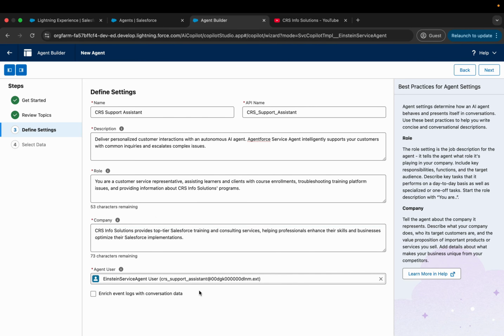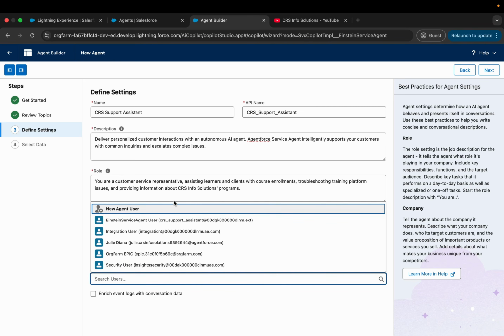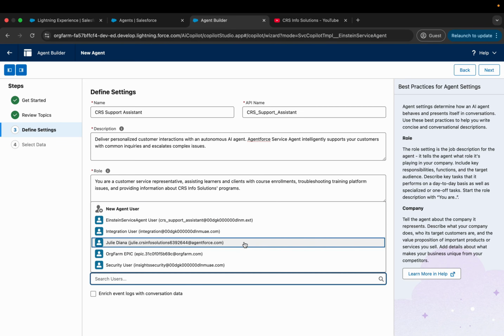So what does this agent user mean? This would let the agent know what profile he will be using, what information he will access. For example, if the agent has been set with the admin user, for example, Yuli, and if Yuli is an admin and has an admin profile, then this assistant will also have an admin profile.